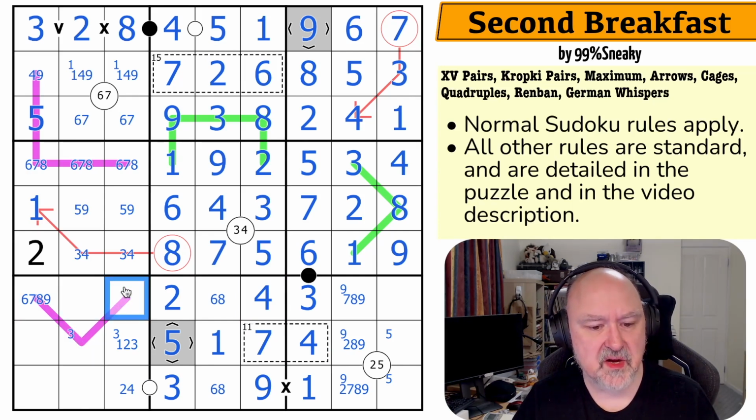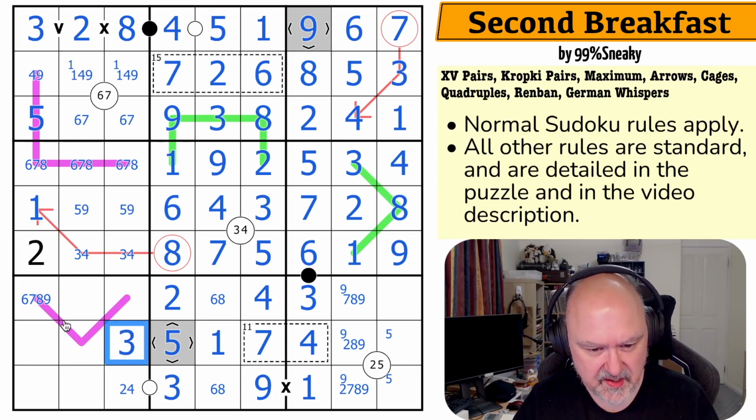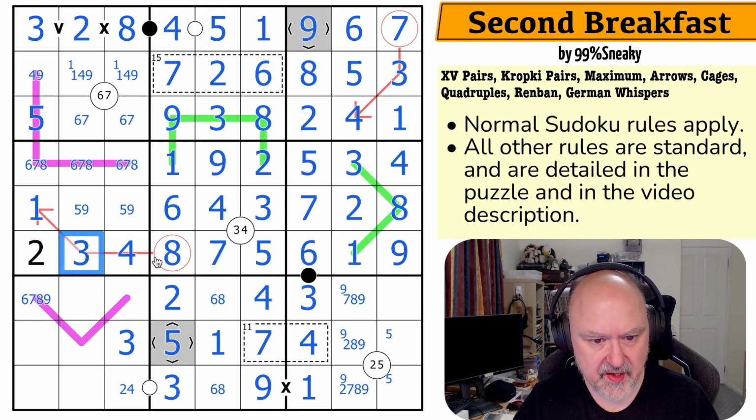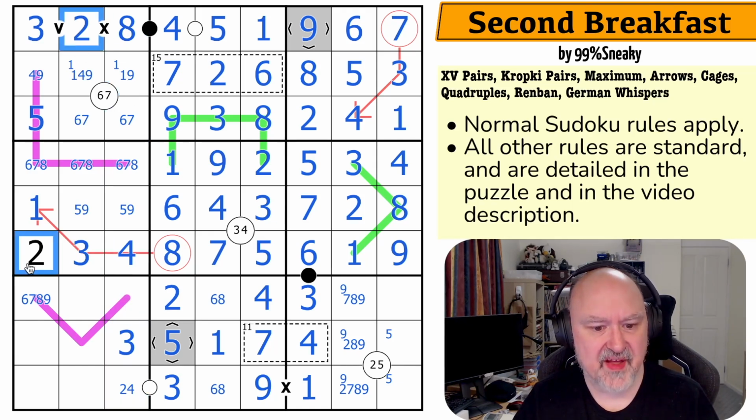Because if this is the 3, the run of digits doesn't get me to 6, 7, 8, or 9. 3, 4, 5 is as high as I could get. So this isn't the 3. This is the 3. Which looks up making that the 4, making that the 3. The 4 looks up saying that's not the 4. 2 in this column. Actually, I've had that for a while. I may have just got that 2.